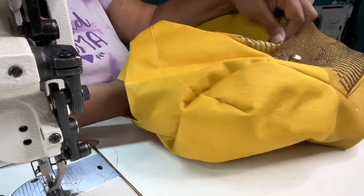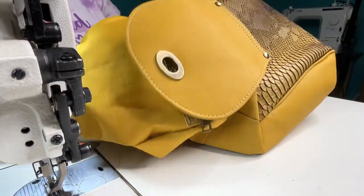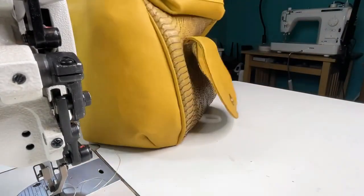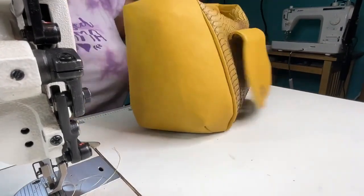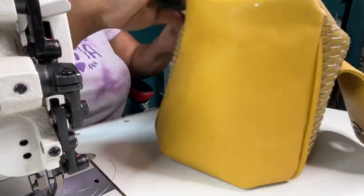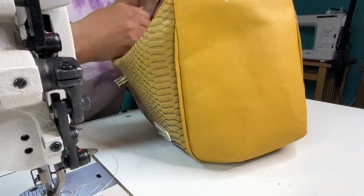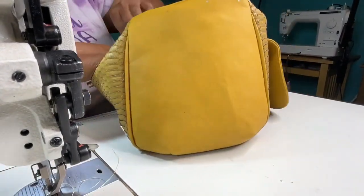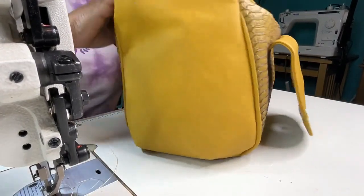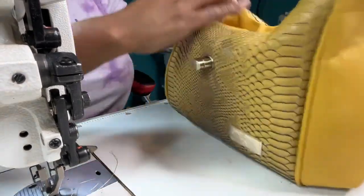Okay. So we're gonna push the seams out. Push the seams out all around. Make sure everything looks nice. Push the lining down into the bag. It's looking good. Everything's matched up nicely. And you roll those seams out. Roll those seams.